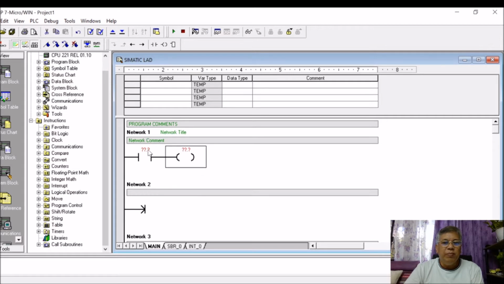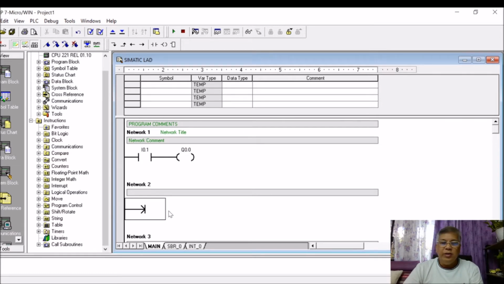The input here is represented by I0.1 again, and the output here, which is your CR017, will now be represented by Q0.0. Now since we have one output, we go to the next network.